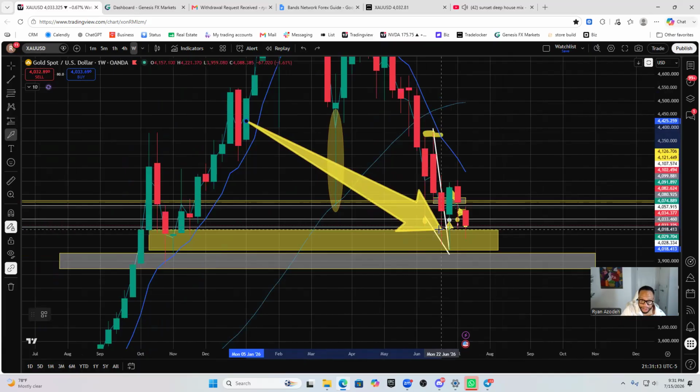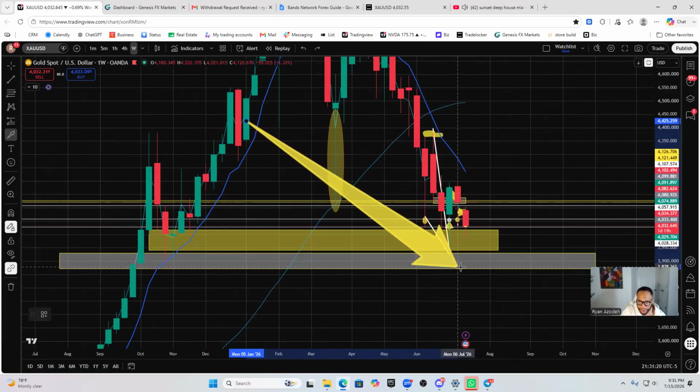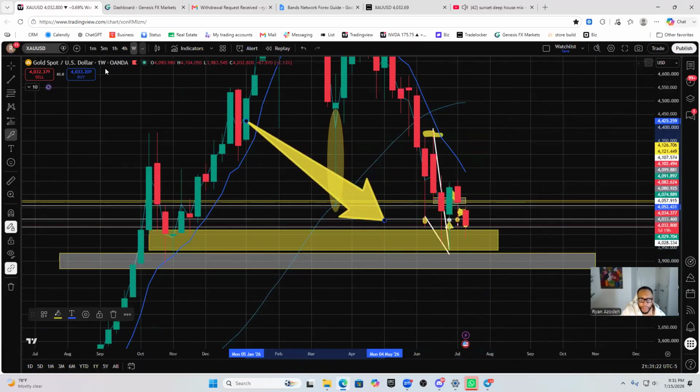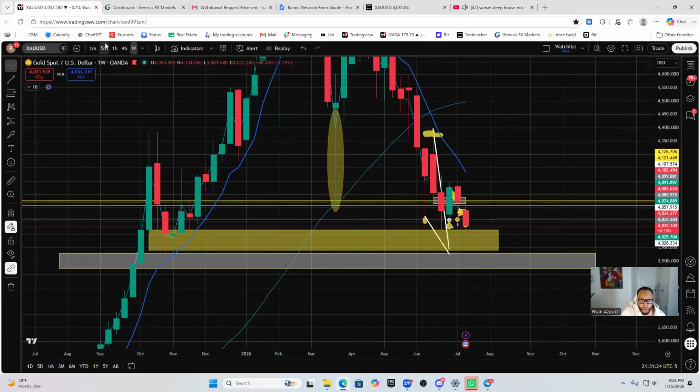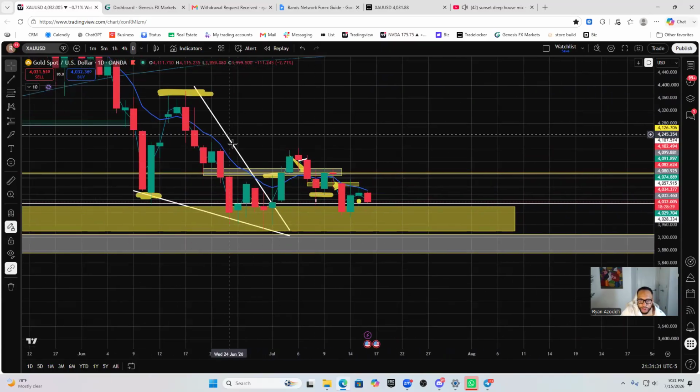My thought process is, I think that we're going to close below these wicks right here on the weekly, get down into this monthly gap right here, and we'll see a bounce up. But as you guys go down in time frame, from the weekly over to the daily right here, what you're seeing is gold is slowly trickling. It's trying to create little patterns right here, bounce and try to squeeze, but we just keep on attacking this little bit of demand right here.